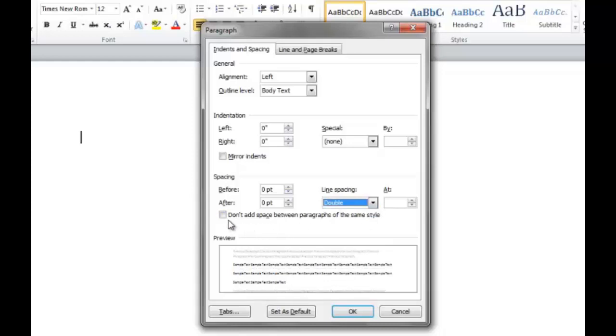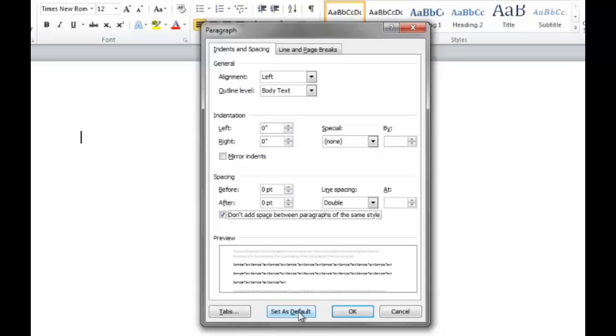And then your paragraph spacing portion is right in this checkbox here, right below. So it says don't add space between paragraphs. We click there. And now we could either click OK, that will set everything up for us, or we could set this as default.